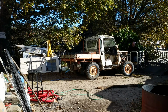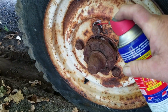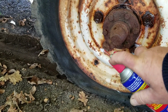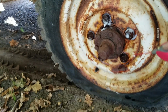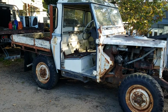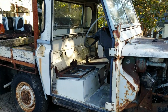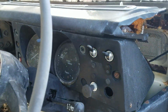Luckily, I've got loads of spare Land Rover wheels, because this one has been absolutely shredded. Looks like it got a flat tyre and it was driven quite some distance on it and it was wrecked. So let's have a wee look and see what I've got. I've got no doors and I've got no seats, but there's a decent dashboard.